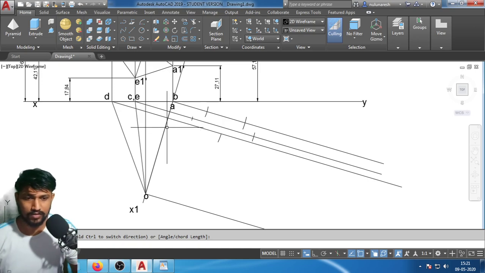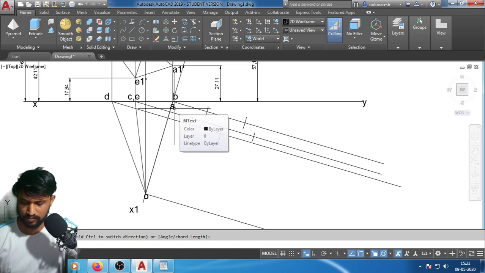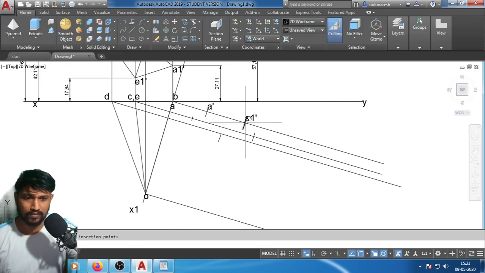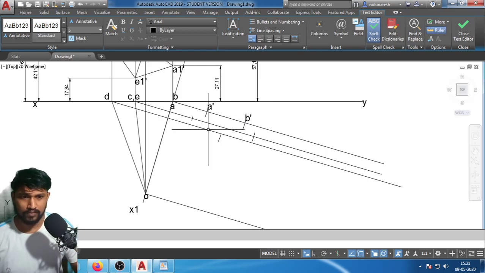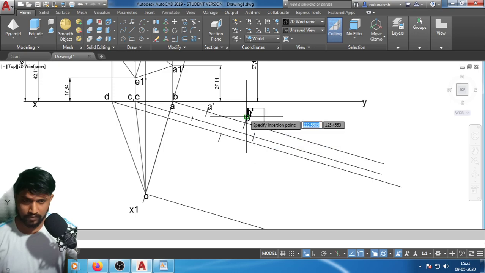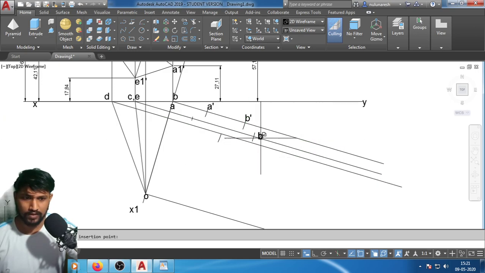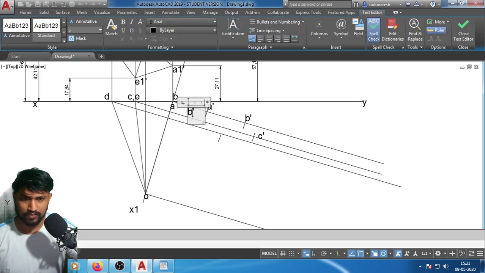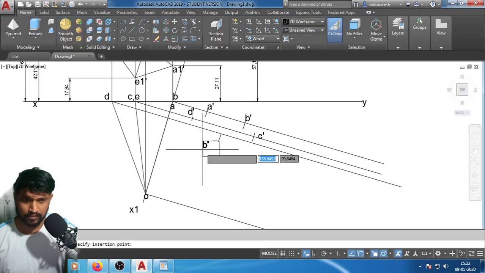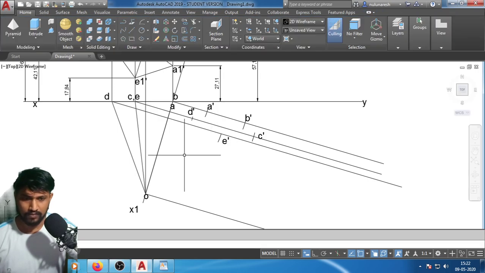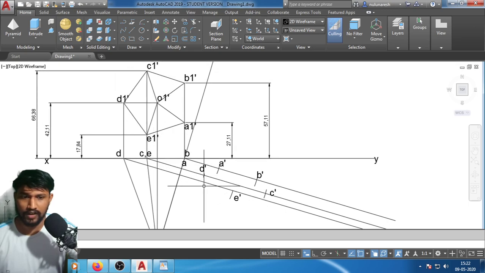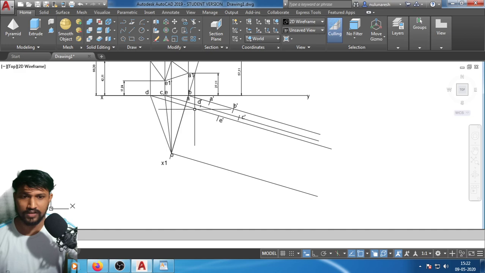Let me give the namings to these points also. We call this one A dash, B dash, C is here, call this as C, D, E. Now the point D and O1 are at the same distance here.